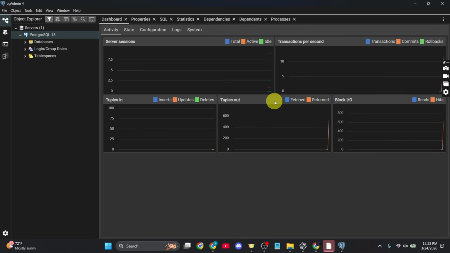You can create new databases, manage users, and run SQL queries using this easy interface. PgAdmin makes it much simpler to work with PostgreSQL without using command line tools. At this point, PostgreSQL and PgAdmin4 are installed and ready to use. You now have a full working database system and management tool inside your computer. You can create projects, test queries, and learn SQL safely.